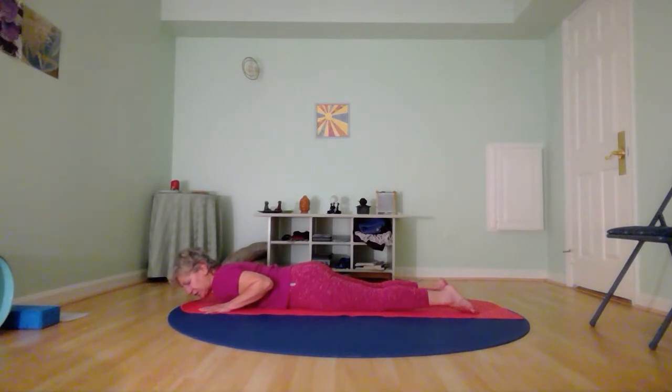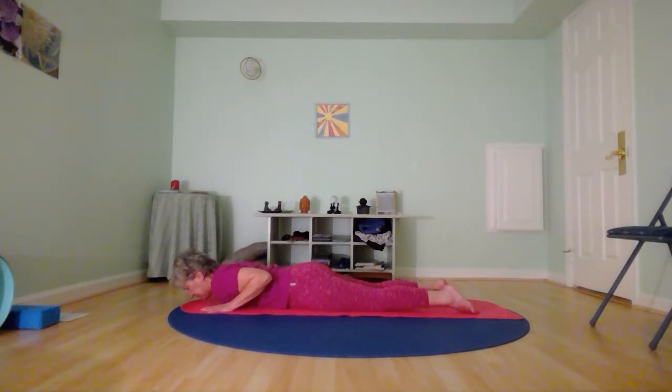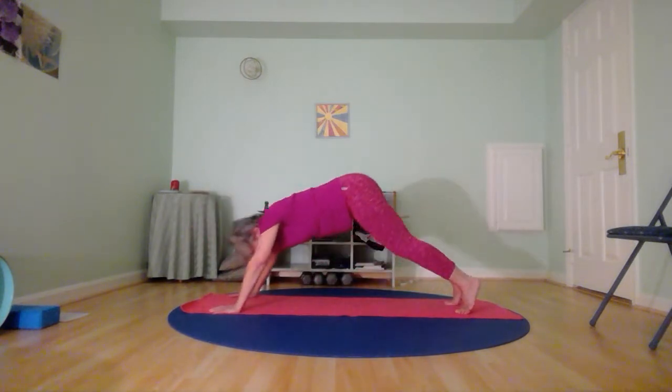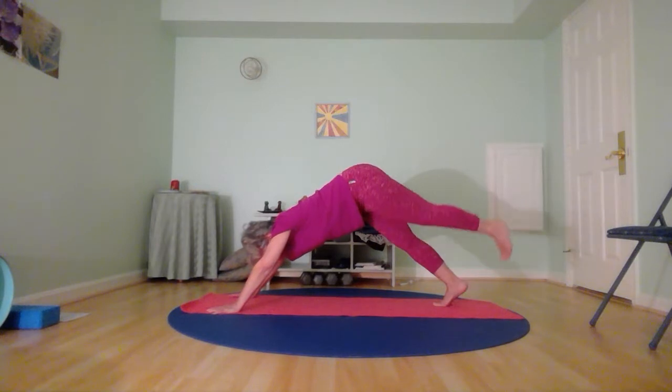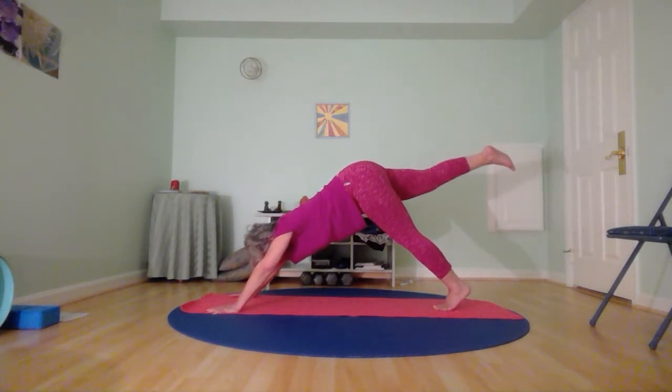So the energy from the cobra, let's do that again. Shoulders toward the ears, down the spine. The core and the shoulders are doing the work here, not the hands, and release. Take it back and up to down dog. Okay, you can go table to down dog. You can press straight up and back to down dog. Inhale and exhale. Now, your right leg comes up.